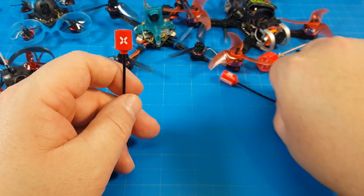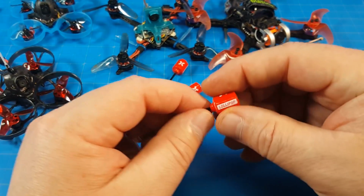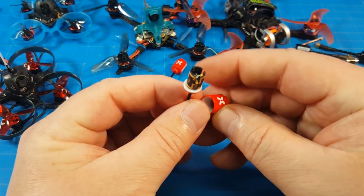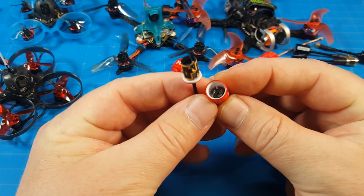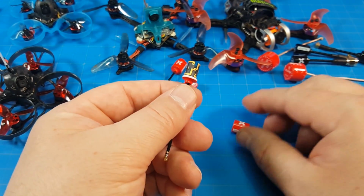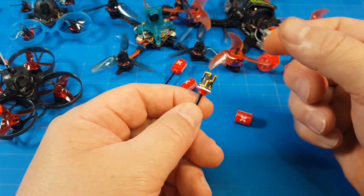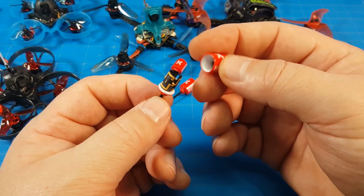Let's see what else. I wanted to show you one of these I tore apart. Here it is. I was able to get this one apart, and you can look down in here and you can see that rubber piece, and it looks like some sort of adhesive or stickiness. So I just kind of with my needle nose squeezed around the base of this and then just popped it off, and it came apart relatively easy.